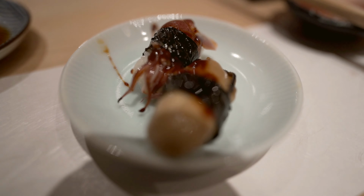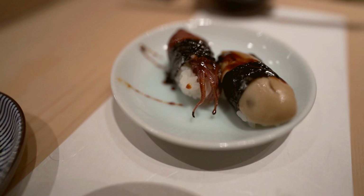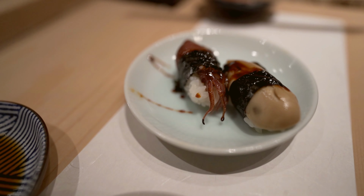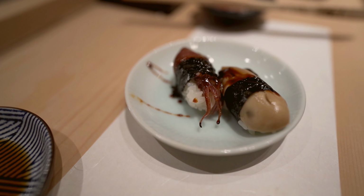And the squid, it was sweet. I wasn't expecting the squid to be like that, the size of the squid. I thought it was going to be like the other squid from before, where it was a flat one, but this one was with tentacles. Again, both of them kind of fishy in flavor, so I wasn't too keen on it, but it is something brand new for me. Something totally different.